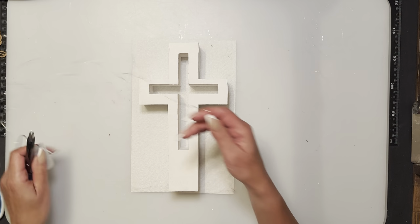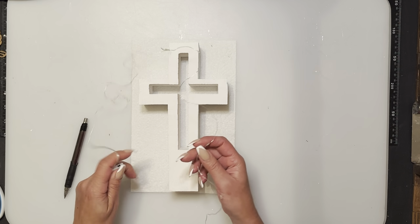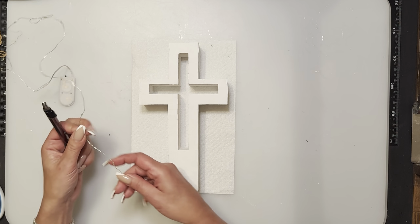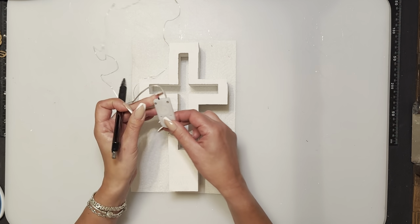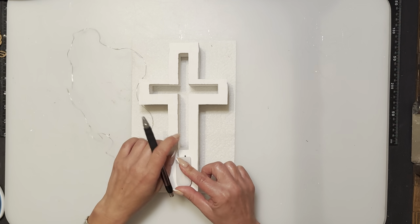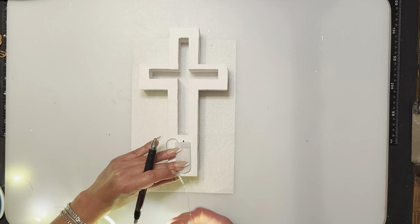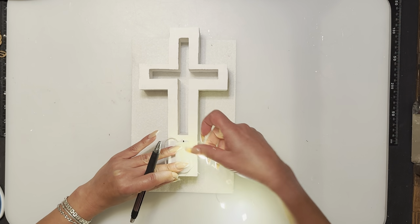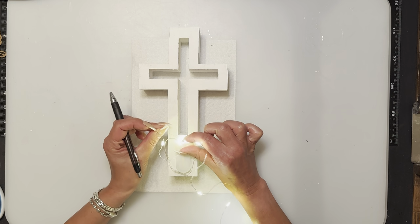Now on the point, I'm going to use the same ones that I have, and they only have the 10 lights on it. So what I'm going to do is hot glue them. I'm going to do the points, hot glue it just like the other ones with the flap open, which is this side here. I'm going to have to wrap this one around that I bring it here. And I'm going to show you the points in a second that we're going to do. So you're going to start it like that.